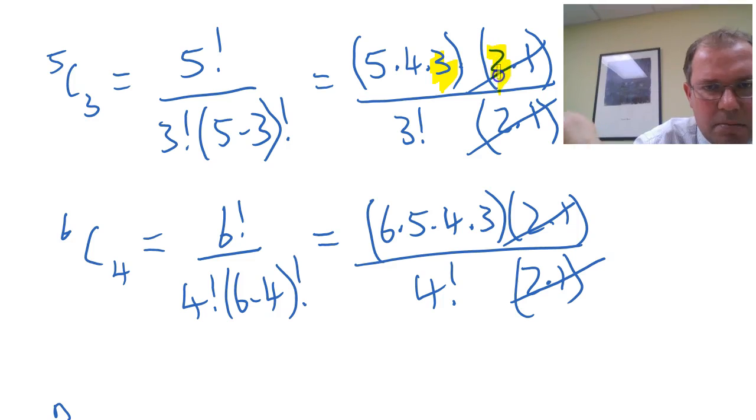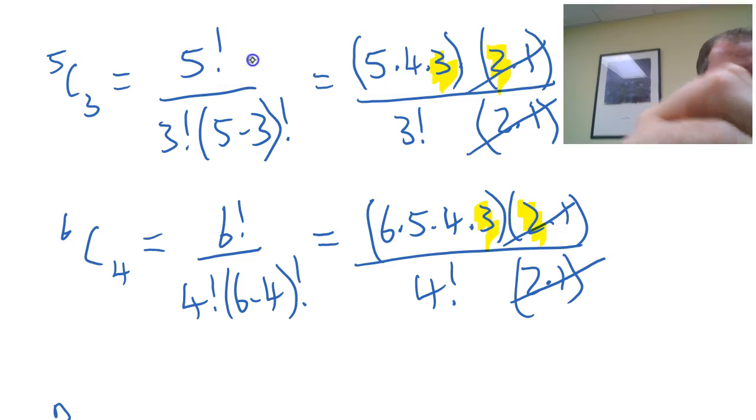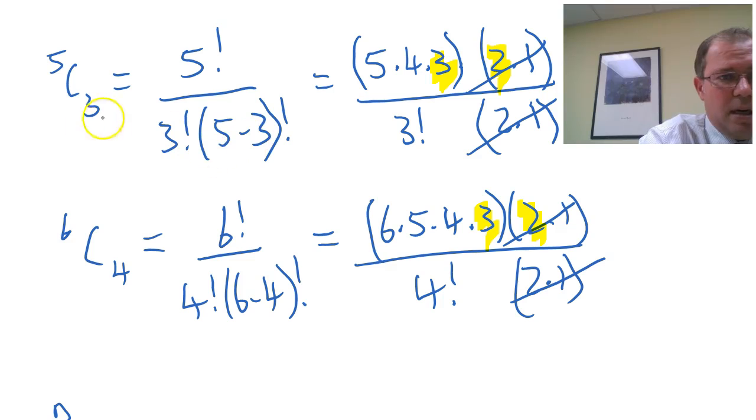This number and this number. This number and this number. And I just want to talk about those before we generate the formula. So, if you think about it, I've got r factorial is 3. So here, I've got 3 factorial. 5 minus 3 factorial is 2 factorial. So notice there were two numbers there at the end.